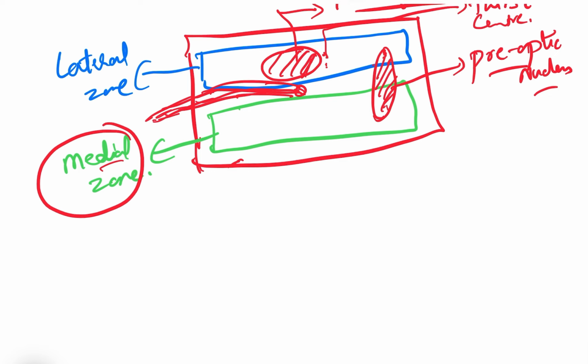Now I'll draw an enlarged structure of the medial zone. There are many nuclei present here. From anterior to posterior, I'm drawing from right side to left side, because it is worth knowing the nuclei before going into detail about the functions of the hypothalamus. So let me take some time to at least pen down the nuclei of the medial zone of the hypothalamus.